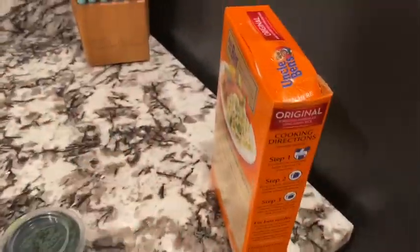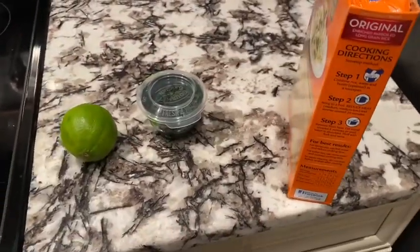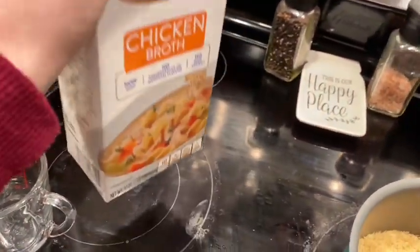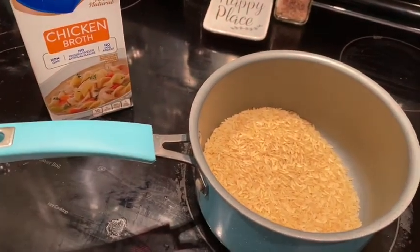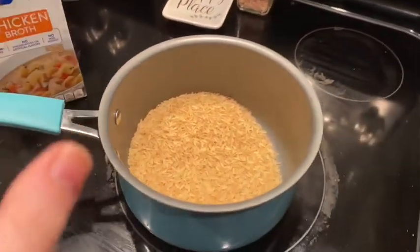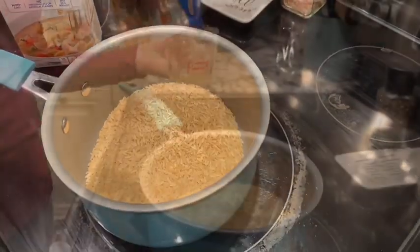Okay, so I am making this rice tonight, and I'm gonna make about 6 servings just so we'll have leftovers. So I've already measured the rice here, and instead of water I use chicken broth if I have it on hand, and I do tonight. So I'm gonna measure out the amount of water I need and just use chicken broth instead, and then add some butter, bring this to a boil, and cook the rice as directed.